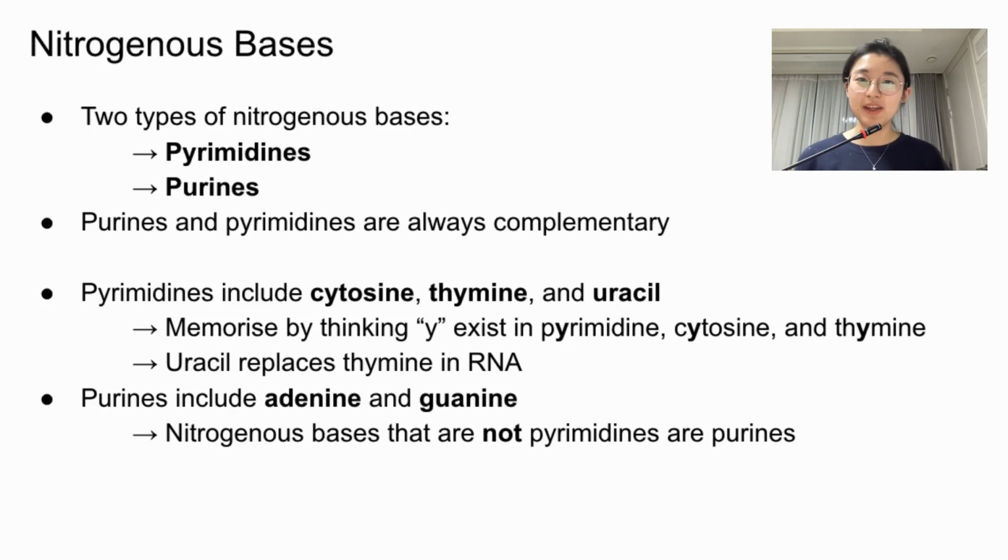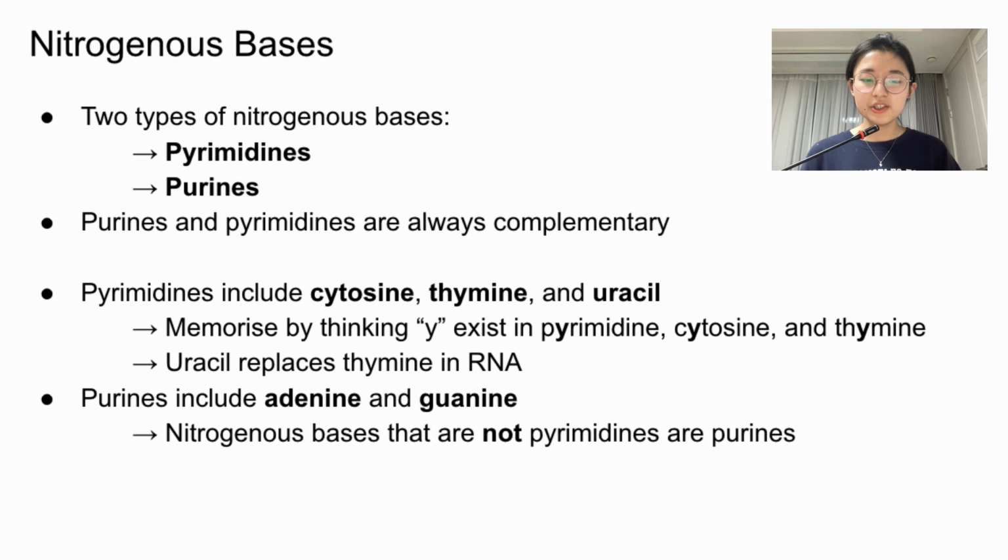Hi everyone, in this video we're going to continue exploring different types of nucleic acids, specifically the nitrogenous bases that are involved in a single nucleotide structure. Now, nitrogenous bases typically fall into two different structural categories, purine and pyrimidine. And this is important because it relates to how nucleic acids are able to maintain a consistent shape and width, especially when they are involved in a double helix structure in DNA.